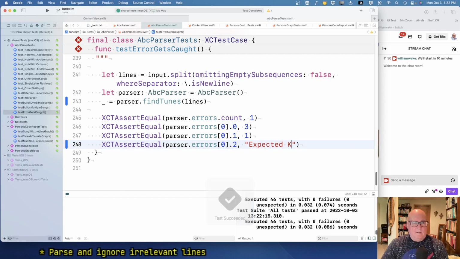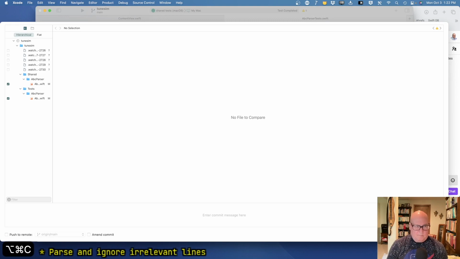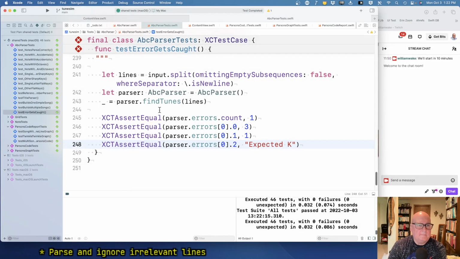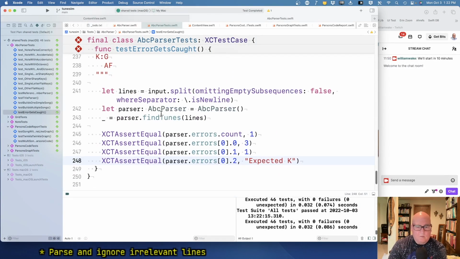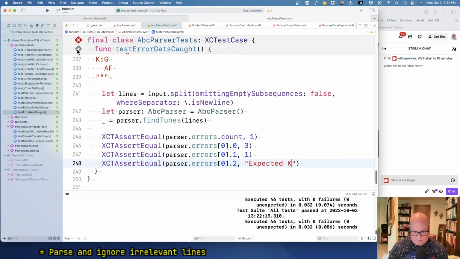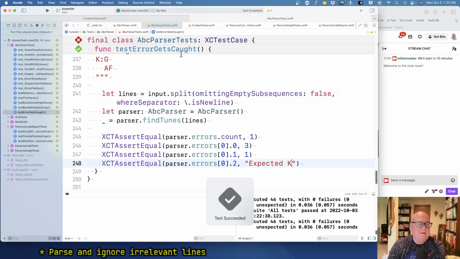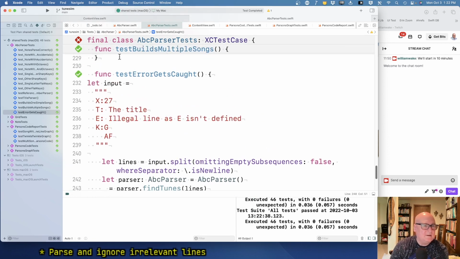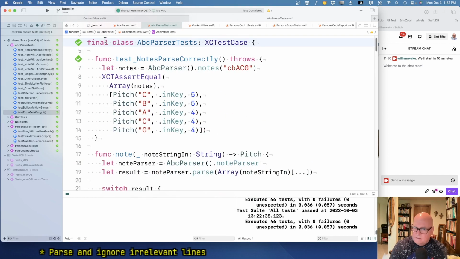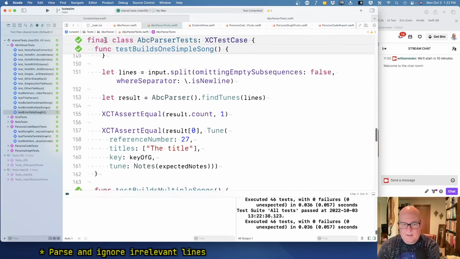Good. Okay. Add error catching with line number. Why did these stay marked red? Okay, odd. All right, update issue on there. Okay.